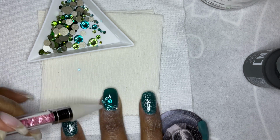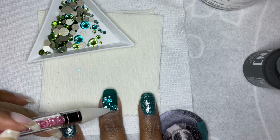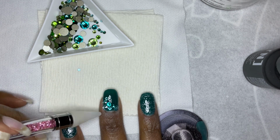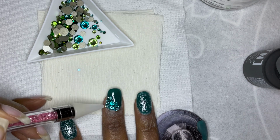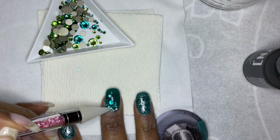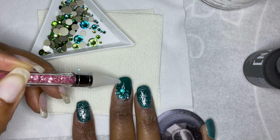But anyway, so I'm just putting these rhinestones on my nails, and I'll end up moving them around to see what I like best. And once I get that set, I will cure for 1 minute in my LED lamp, and then I'll apply another layer of top coat and top coat all of my nails and cure for 1 full minute. And I did end up putting rhinestones on my thumbnail as well.